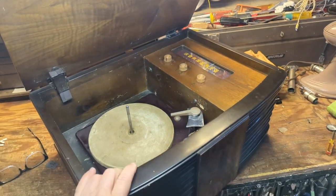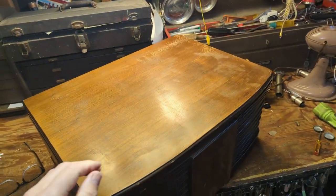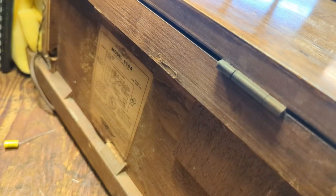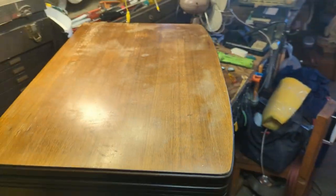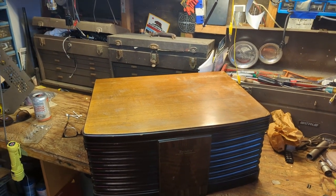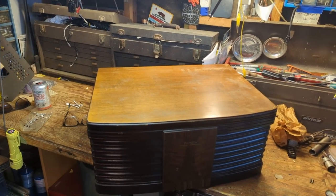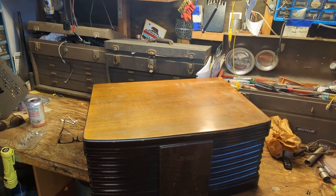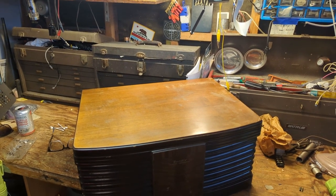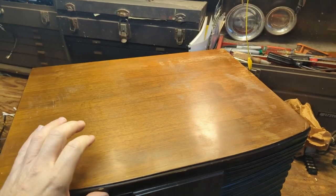This guy was dropped off at the museum a couple weeks ago and it actually still works fine. Those of you not familiar with Bendix — they were actually a company that made aviation equipment. They were famous for making fuel injection and avionics or mechanics or both. I should have looked up the company history, but they were around for a very long time. They might even still be around — I think they make brake pads or brake shoes or something like that now.